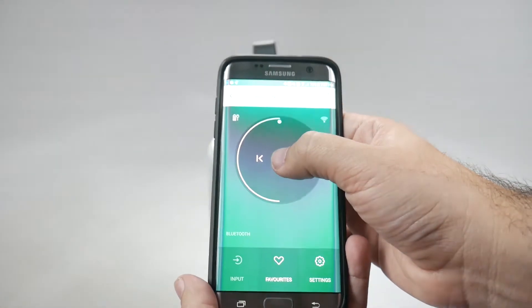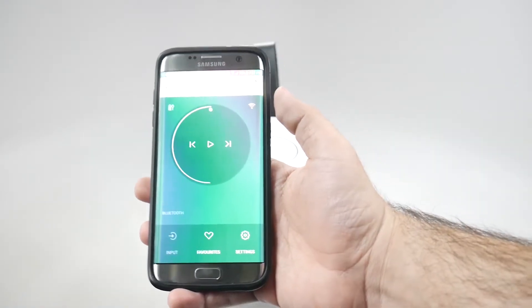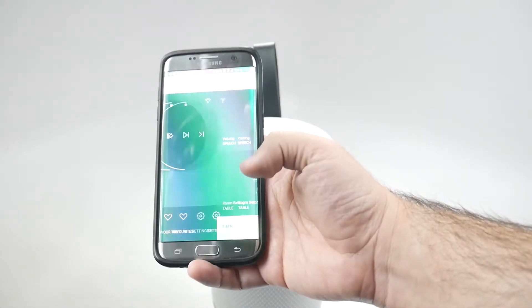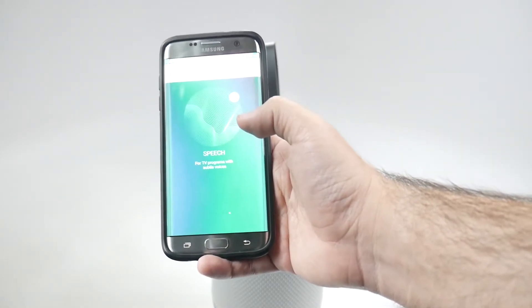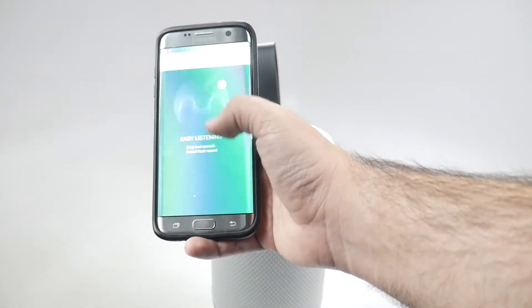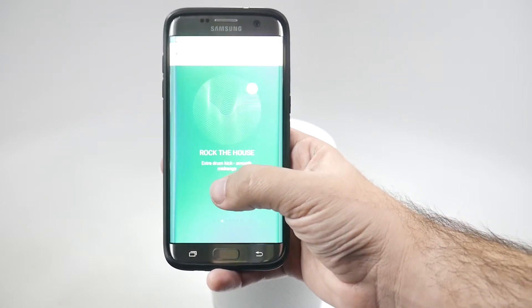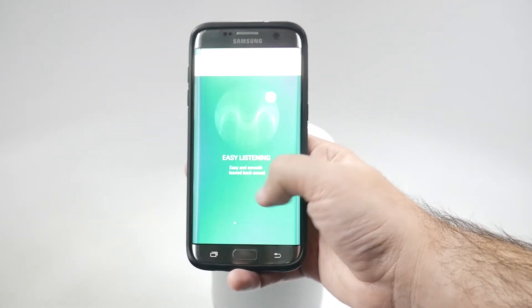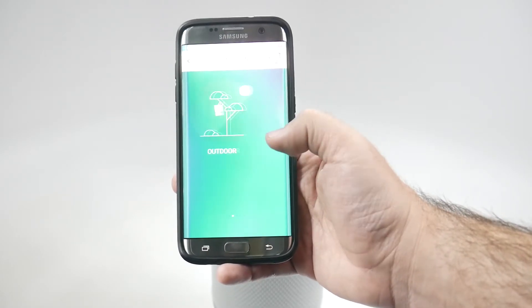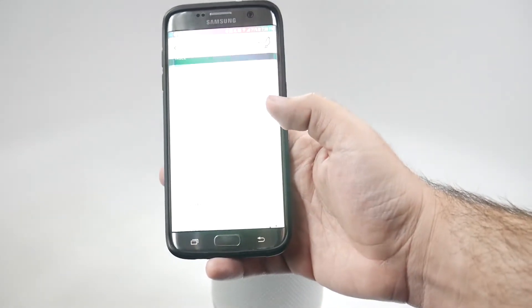You can save stations and play them, and switch between them just like that. You also have the ability to connect it through Wi-Fi or Bluetooth as I said earlier. You can also customize how the sound goes — we actually had it on speech, but I want it on neutral. You can have it on neutral, easy listening, and it tells you what each mode is doing, which I really like, since most speakers don't actually explain that. You can also customize the placement — table, shelf, one directional style, outdoors — all these different selections. I really like this personalization.